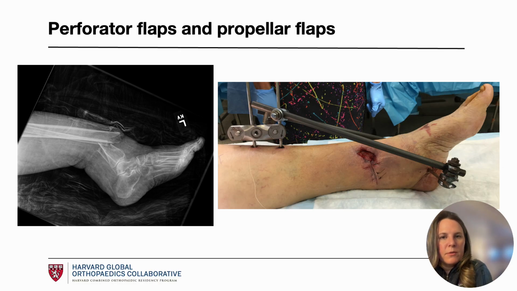Propeller flaps are another option for patients who have distal wounds that can't have free tissue transfer. I actually think propeller flaps can be just as difficult, if not more difficult, than free tissue transfer because they're being designed within the zone of injury, and you have to completely dissect out the perforator, which is just as difficult as harvesting a free flap. And I think when you read about these, you often see more drawings than clinical photos, which I think hints to their lack of utilization.